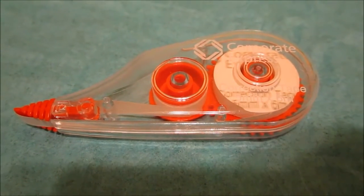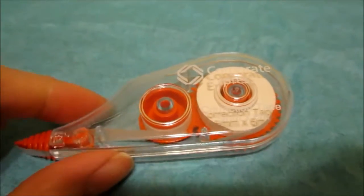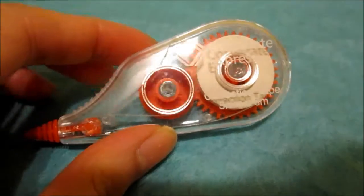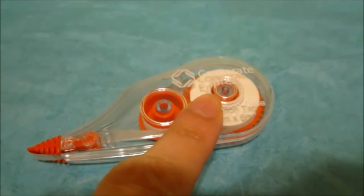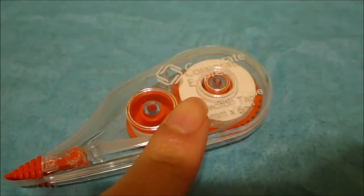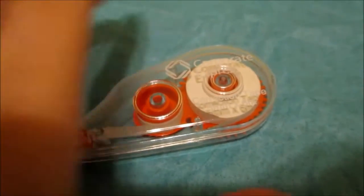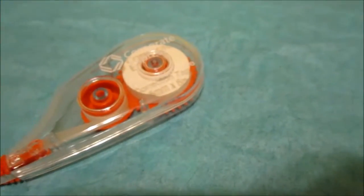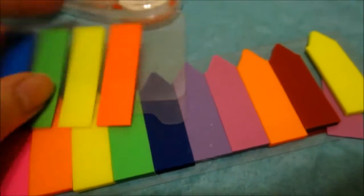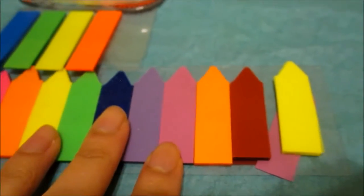Another thing you'll need is correction tape. I haven't used this since middle school, but I found it handy when I messed up on the numbers on the calendar. So definitely this is helpful since I've been using pen, because the pen shows up nicer on the paper and I didn't really want it in pencil. So yeah, definitely if you make a mistake, get some correction tape. And then I also got some flags, just to highlight anything important throughout my planning.